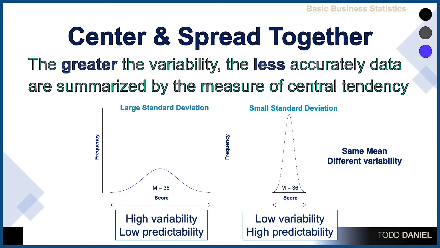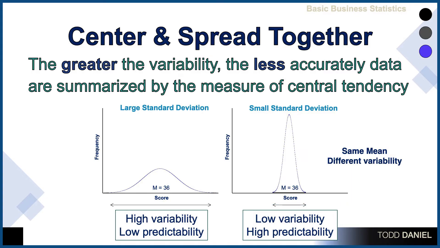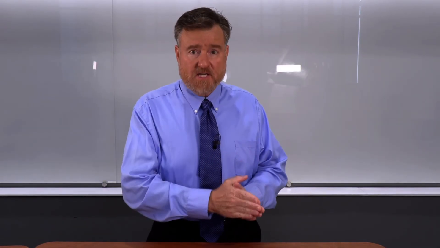This is analogous to that restaurant where sometimes the meals are exceptionally good, sometimes not very good, sometimes just mediocre. With a small standard deviation, all of the scores in the distribution are very close to the mean — they are all very consistent. In these two distributions with the same mean but different variability, we have high or low measures of predictability. When a restaurant is consistent, you always know what you're going to get. In a restaurant with high variability, the meals could be great or bad and you won't know which. We use the mean and the standard deviation — central tendency and variability — together, because the variability tells us how much we can trust our measure of central tendency.